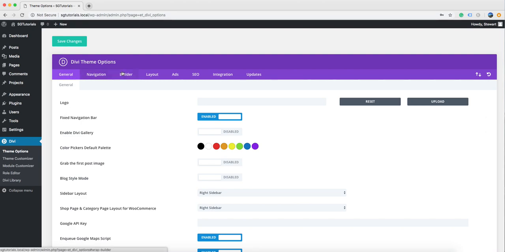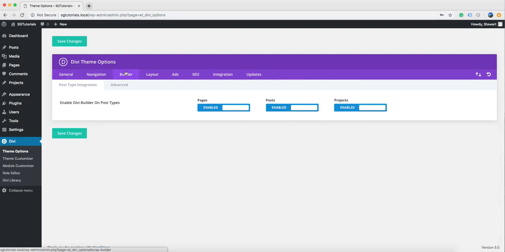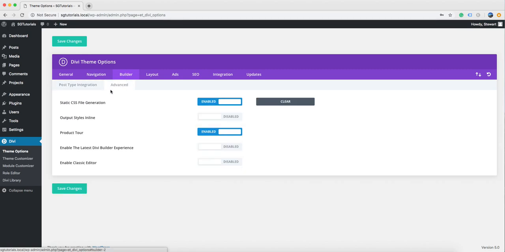If you navigate along to Builder and you go Advanced, if you come across here, you'll see Enable the latest Divi Builder experience and Enable Classic Builder. Okay, you want to enable both of these. That means you can make the most out of the new Divi building experience.